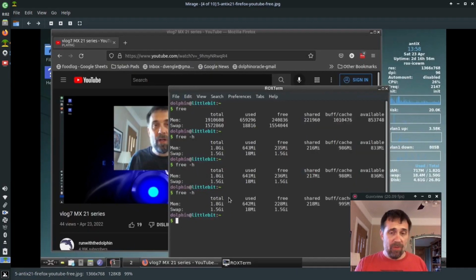I will tell you, from a responsiveness standpoint, XFCE was fine, was very responsive. antiX was very responsive. The graphics acceleration on the MX, I think, is a little bit better than it is on antiX, but I standardized that a little bit by getting the same version of Firefox on both machines. That makes a little bit bigger of a play on the eeepc.